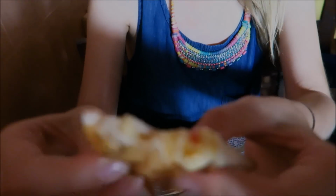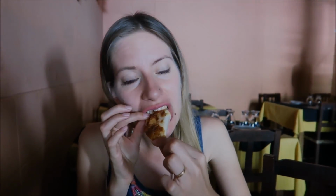Con queso, right? Yeah, that's like a mozzarella cheese. Ooh. Is it a generous amount of cheese? Mm-hmm. We can't really see the strings forming, but it's super cheesy in there. Mm. I wish you could capture this. Look, I've got cheese oozing out. Out of focus. That's okay. Tasty. I'm used to having empanadas with ham and cheese. I've never had one that's just strictly cheese before, but it's a nice little snack.